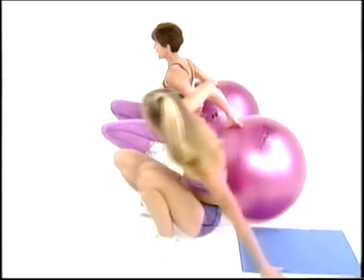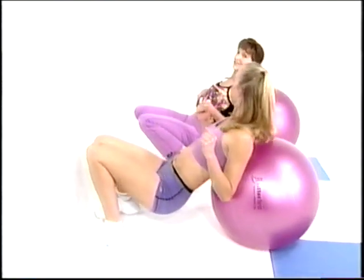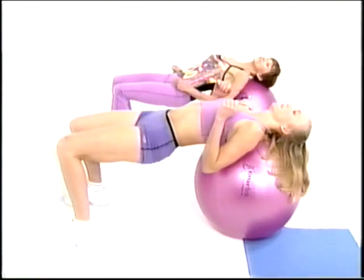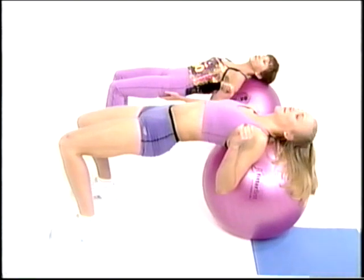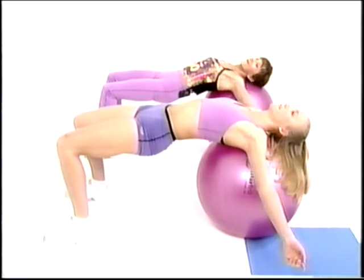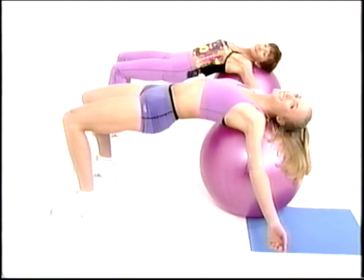Okay, we're going to end with a restful stretch. We've done all this chest work. Just squat against your ball and roll out so that the ball becomes a pillow, so that you're comfortable. Your glutes are working a bit here to keep you up. And now, just flop open. Finally, we're done.